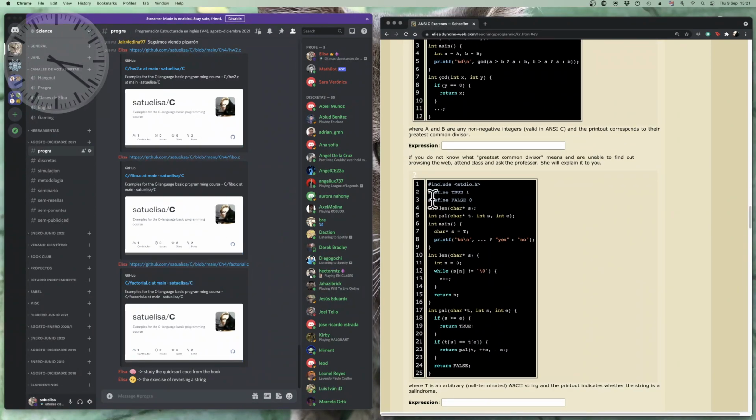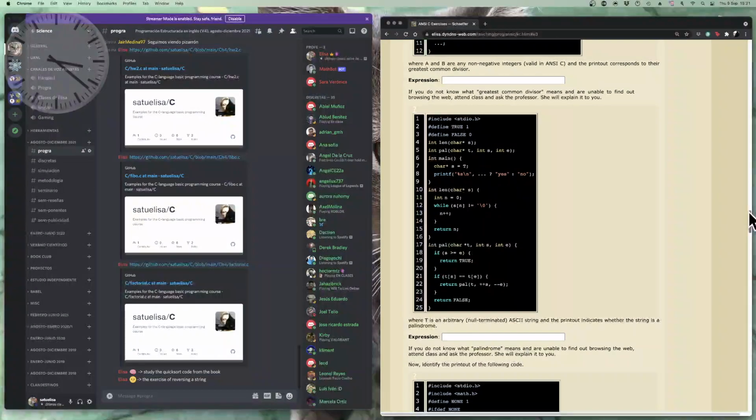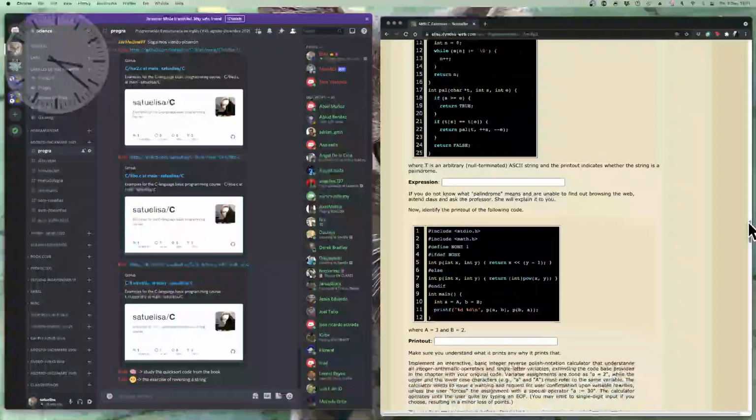And here, this one is code that checks if a word is a palindrome. It's very similar to the code you would use for reversing a string, because a palindrome is a string that's equal to its reverse. It's a word that reads the same way regardless of whether you start from the left or from the right. I'm also going to show you an example on the whiteboard.